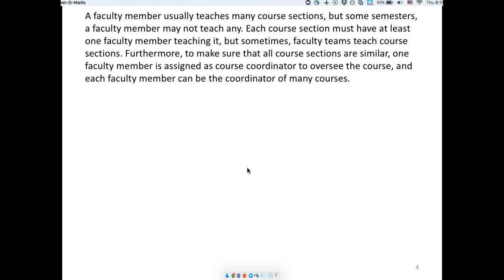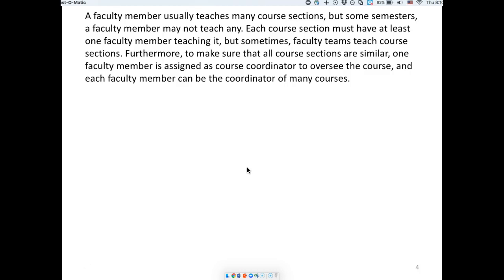So you're going to add a faculty member as a box, and you're going to add the links, and then you're going to add multiplicity information. Is it 0 to many? Is it 1 to many? Is it many to many? Is it optional? Is it mandatory? So you're going to do that to show the teaching and coordination relationships that I have listed in the scenario.